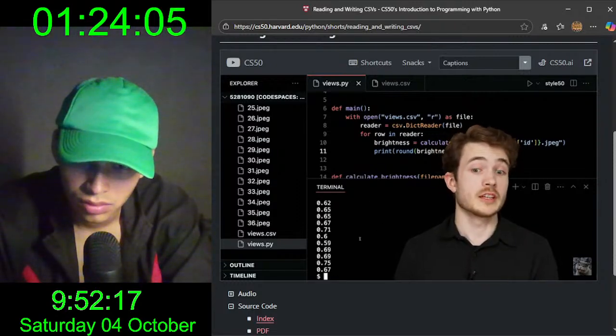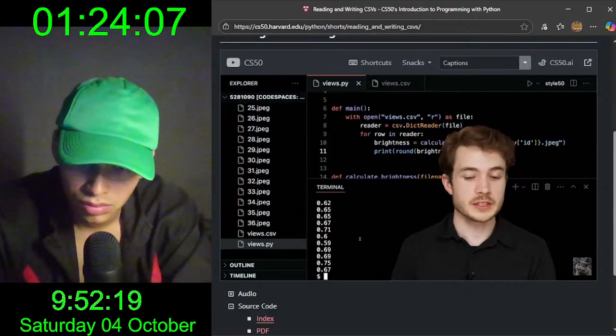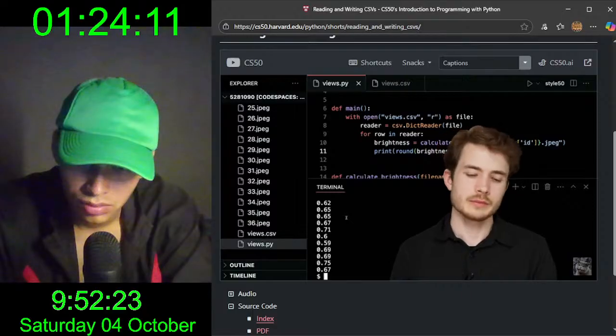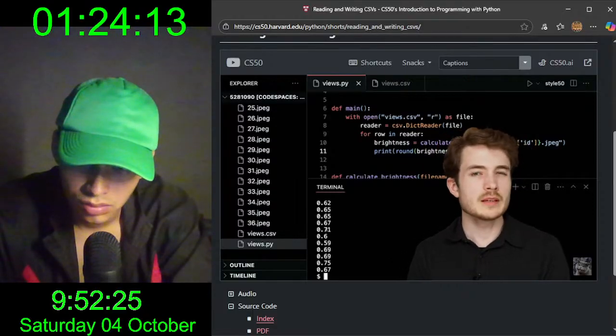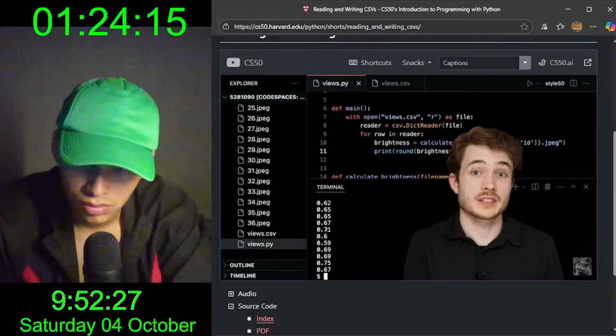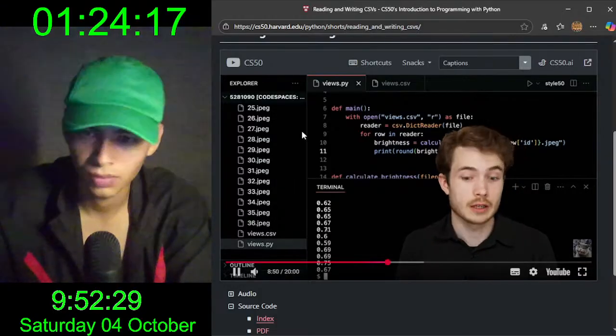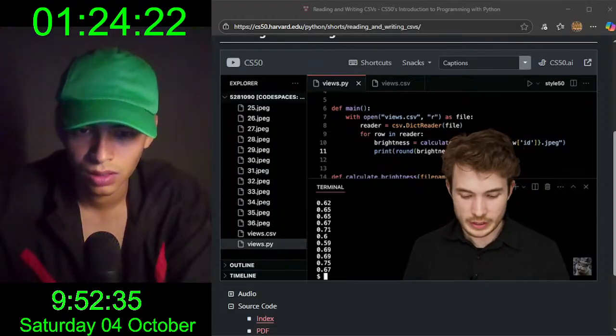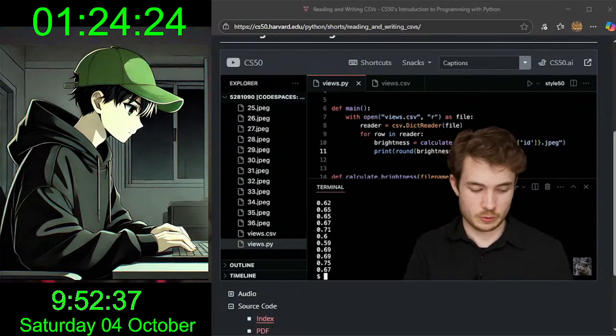I'll see for each file that I've opened and tested, some brightness value for each of those. But these numbers don't really mean much to me if they're not alongside, let's say, the file names and the actual painting names too. So why don't we go ahead and try to make that happen for us as well?